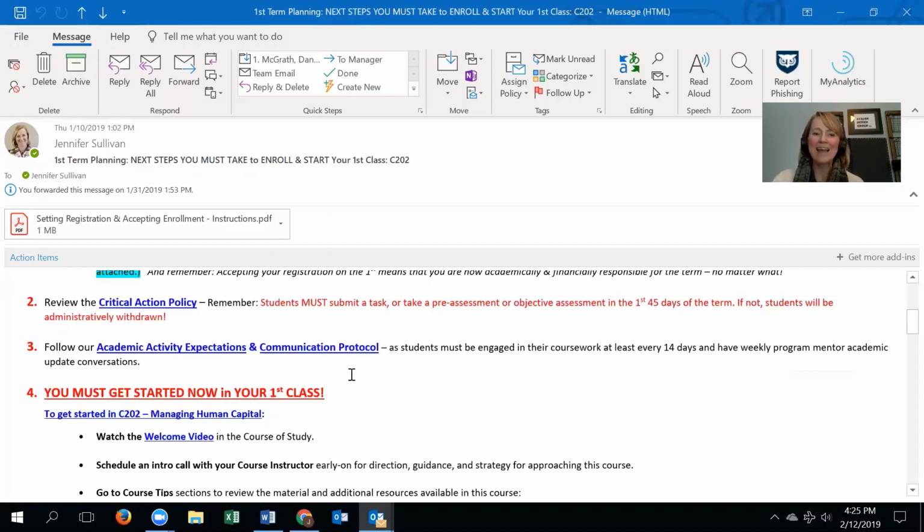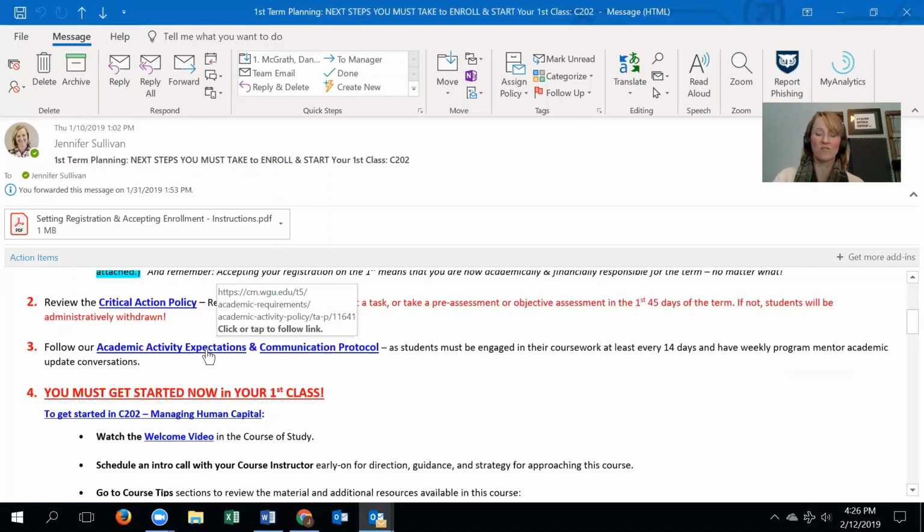Tied to that communication requirement is also the academic activity expectation. Our system requires consistent progress in order to move forward and do well. All of our statistics say that. So our expectation is that at least every 14 days, you need to be in communication with me doing our weekly phone calls, or at least doing this.